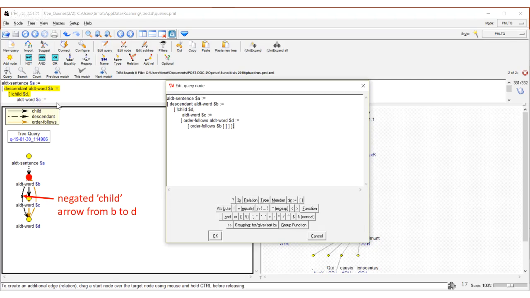I now also open the query editor window here in the middle, so we can see in text form everything we have built graphically. Actually, I usually prefer writing all the queries in this text editor. Here you see a hierarchical structure of our query. Nodes are dependent on each other and connected by relations. Please note that the negated query node is marked with an exclamation mark in front of it in the query editor.